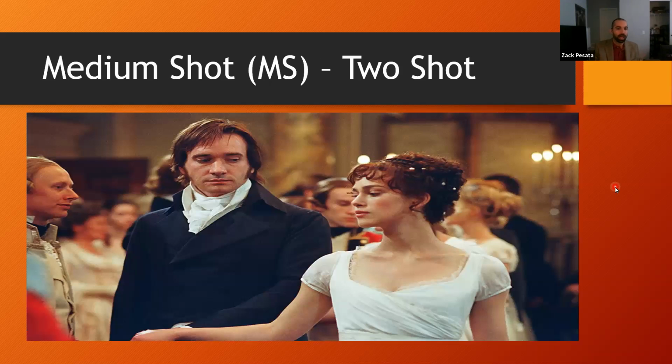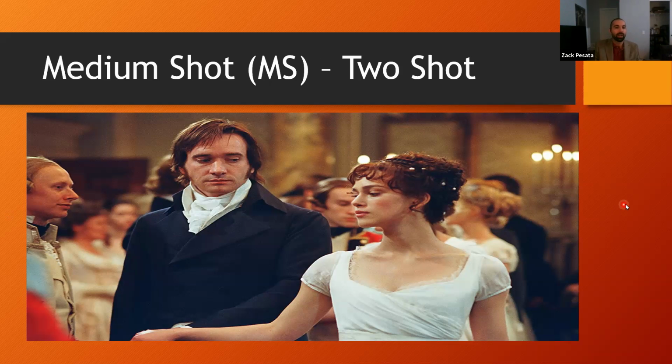So here's a medium shot. This is also a 2-shot, which we'll talk about a little later, but very quickly, a 2-shot just means that you have 2 subjects in the frame. Obviously we have more than that, but clearly they're the focus of the scene. We're seeing a shallow depth of field, and the critical focus is on our 2 subjects.